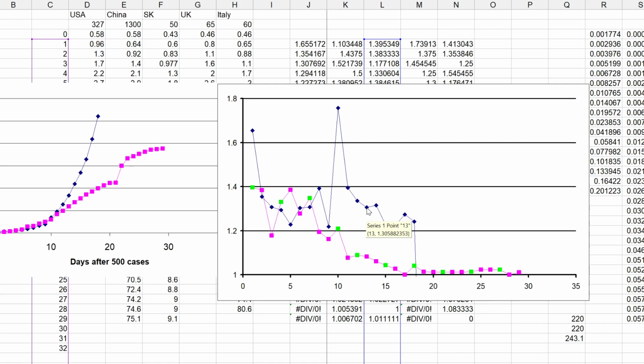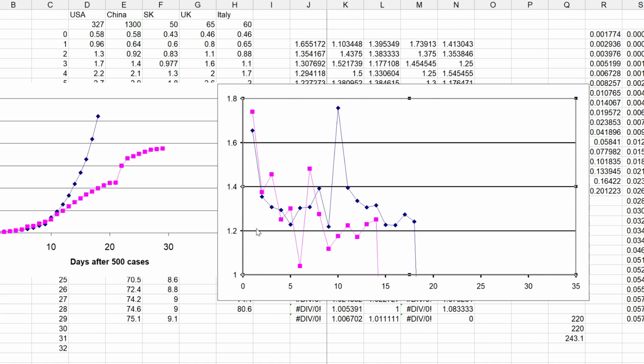So let's keep moving that over. Let's take a look at the UK. And in the UK, there's no real signs of the spread rate going down. You've got to be a bit careful with some of this data, in that some of the issues here are, as you go further in, you get better detection and so forth. So all of this data has some question marks over it.